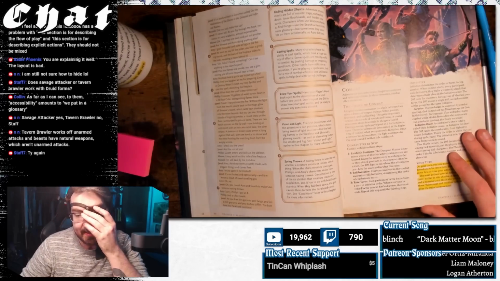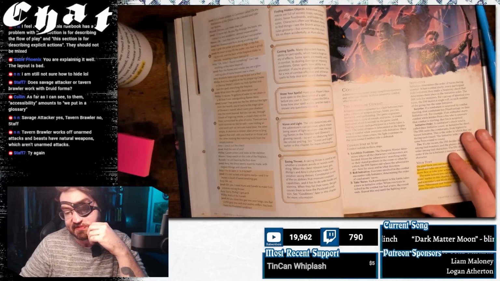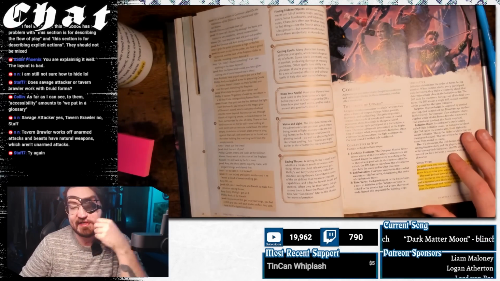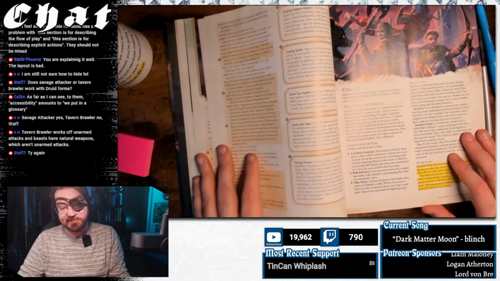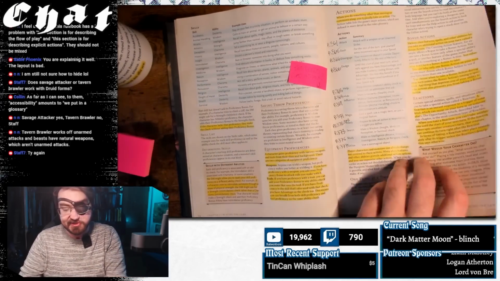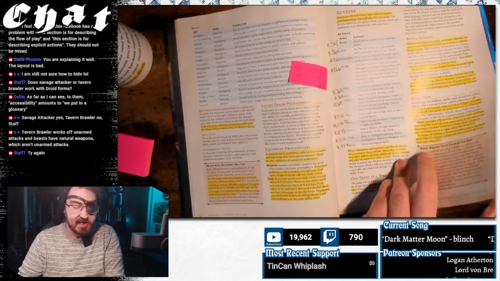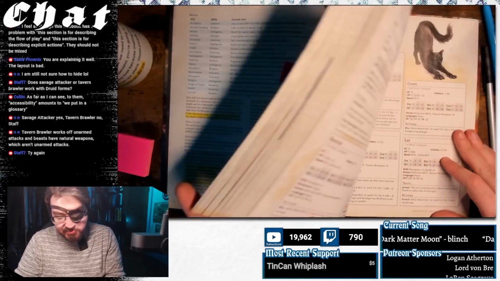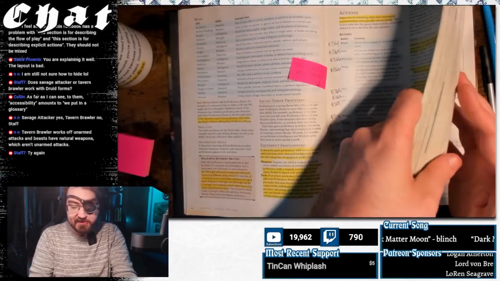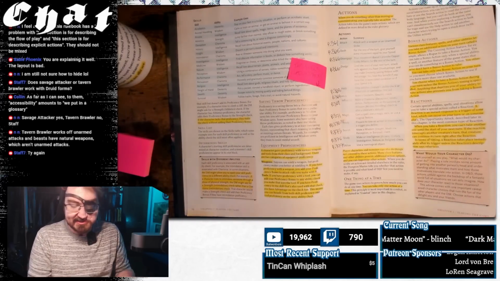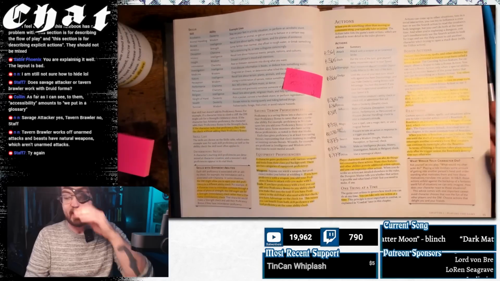As far as you can see, to them, accessibility amounts to putting things in a glossary. It's fine to have a central hub where they can find that information, but even still, this central hub isn't really doing a whole lot if I still have to go hunt down the page where this info is. Let me do it real quick, right? That's the thing. Accessibility isn't something where it's, look, all right.